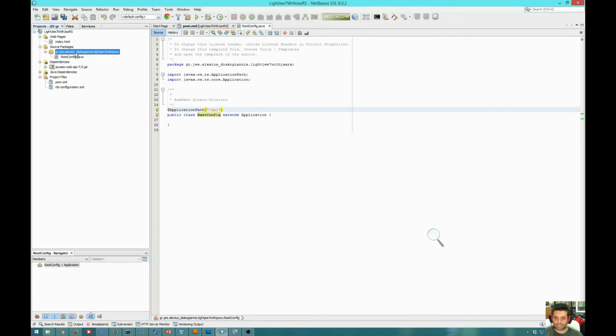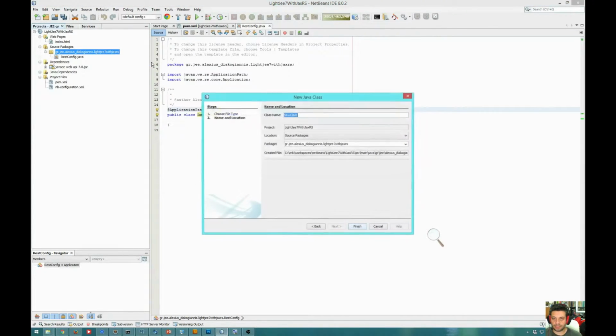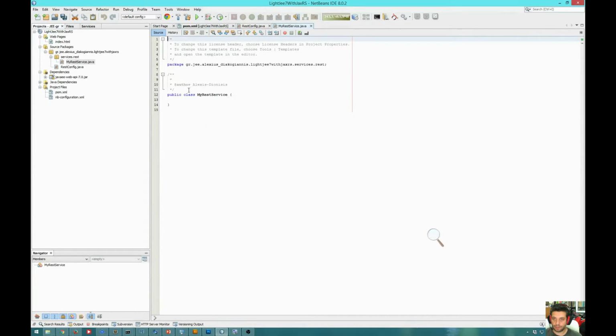Now let's create the smallest possible REST service that we can create, the easiest one. I'll just create a class. I will place it under services.rest. Let's name it RestService.